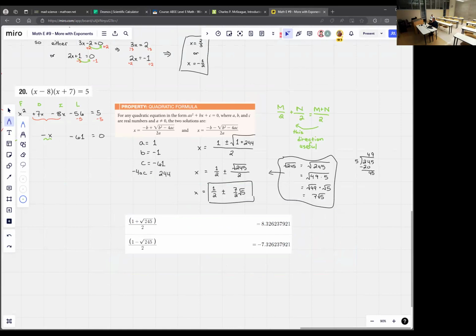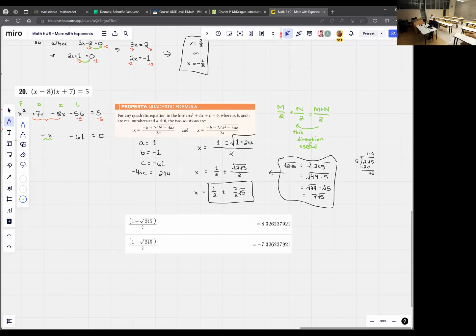And you might say, well, what if on my GED, their answer didn't look like a decimal? It looked like this kind of business. Well, I could plug all of this in the calculator and find the decimal that matched. So that doesn't slow me down much. So in real life, the quadratic equation is great.